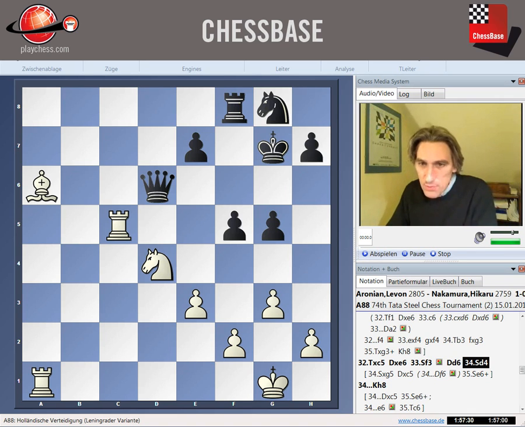Sterbens Tommy says, poor king, this is the Dutch. Yeah, absolutely. This is the problem with the Dutch. If it goes wrong, then often Black's king finds itself in terrible trouble. So, there we go, folks. Levon Aronian leads the tournament with 2 out of 2, and at the start, I seem to remember Kasparov saying that there were only 2 players for his money who could possibly win this tournament, Aronian and Carlsen. Well, he might be right.